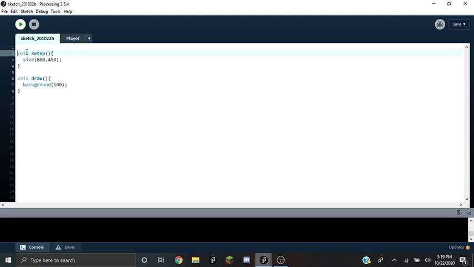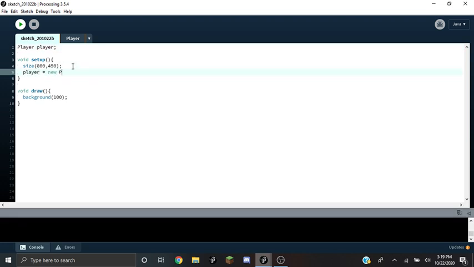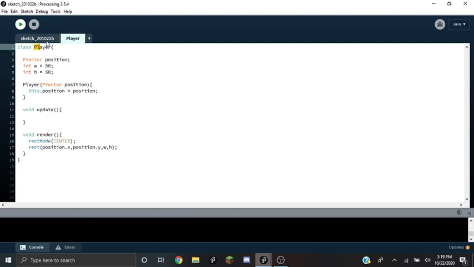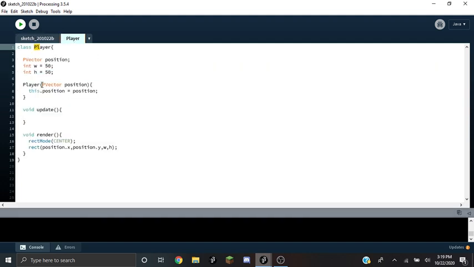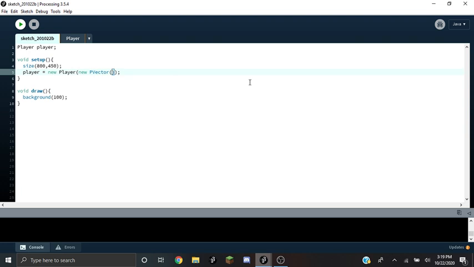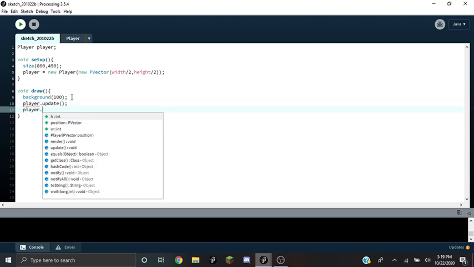So over here we can go ahead and make that player. I'm going to say Player, so the class is capital P. For the sake of simplicity, I'm just going to make mine a lowercase p. There we go. Now we have to pass in an argument for this. We have to give it a position, so new PVector, and the type is a PVector. That's why I'm saying new PVector over here. Let's just make this in the middle of the screen. Okay, so now we have the player, and then we have to call its methods over here. So update first, and then render the player.